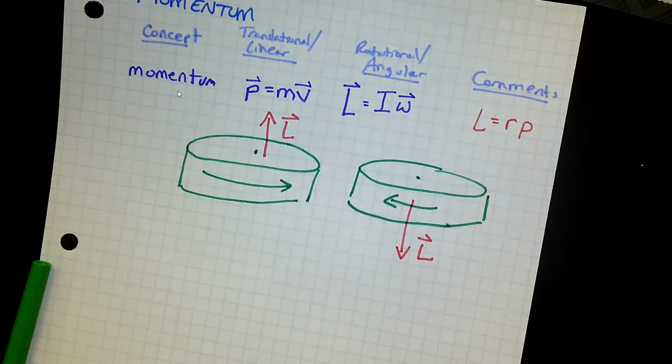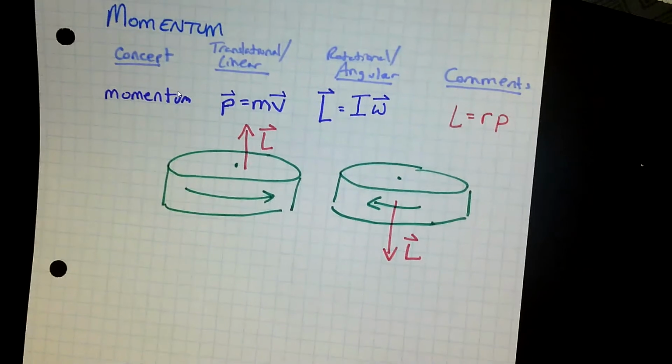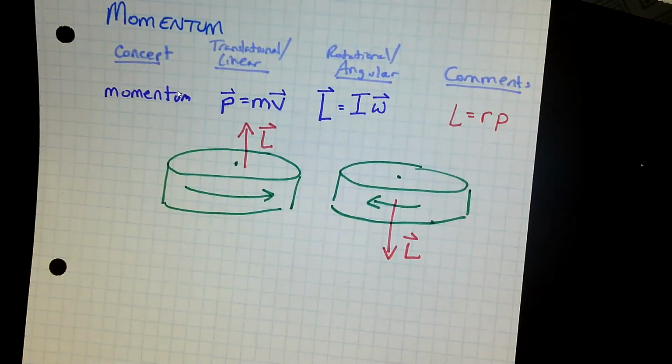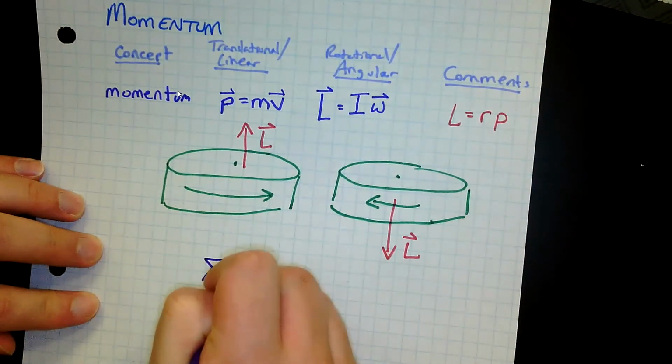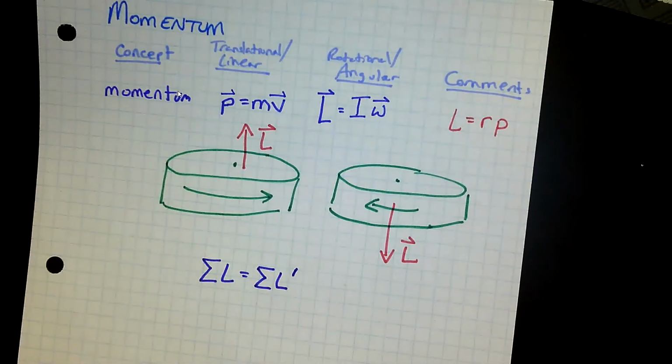Because we can deal with angular momentum, we can do things like conserve angular momentum. Just like before, we could say that sigma p equals sigma p prime. We can do the same with angular momentum: sigma L equals sigma L prime. Instead of doing problems with that to begin with, I think it's more useful to see applications. Now, what I want to do real quick is hand out to you a short reading, and then we're going to discuss it to make sense out of this.